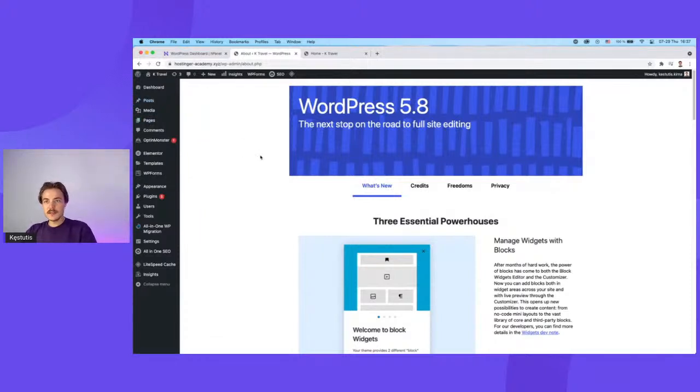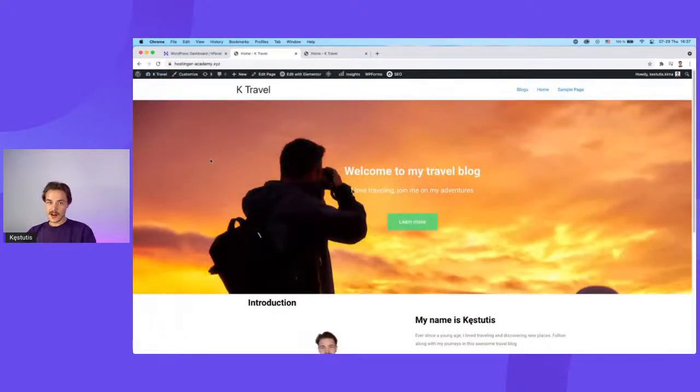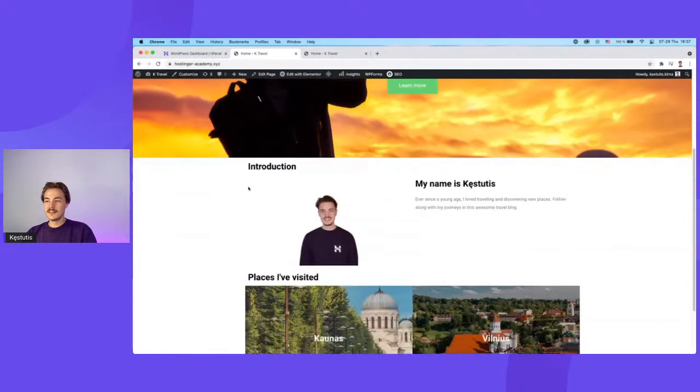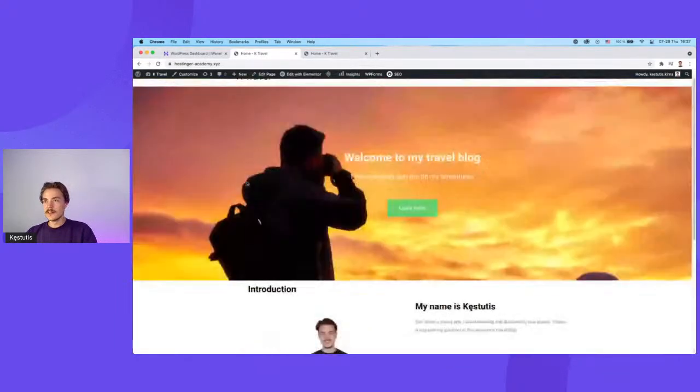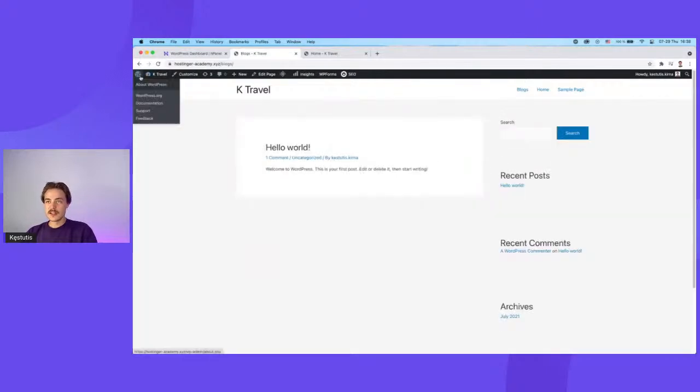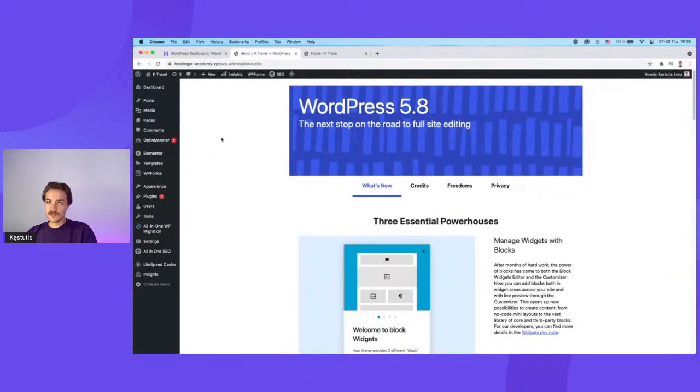To put it shortly, pages are the content of your website that is static. So this can be a contact us form, the home page, about us section, stuff like that. Posts, on the other hand, are content that usually gets refreshed on a regular basis. So in this case, while the home page is a page, the blog posts would be posts. So we can add a few posts right now.